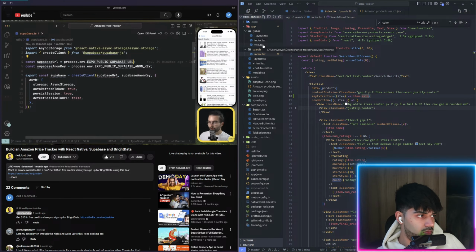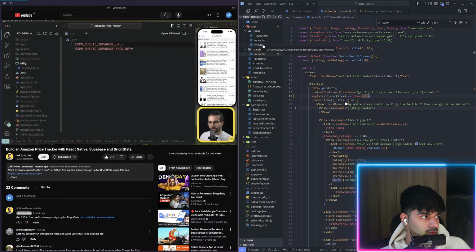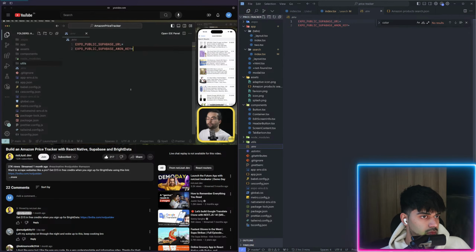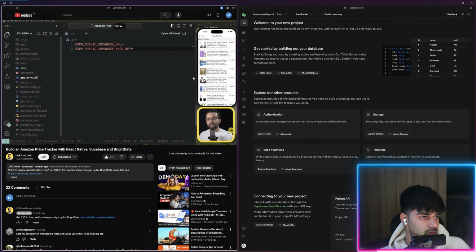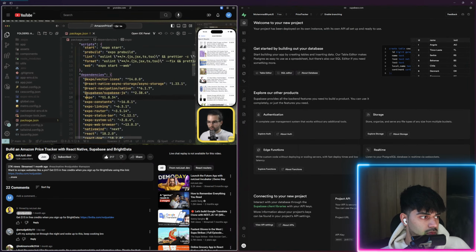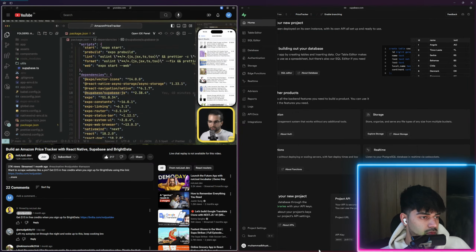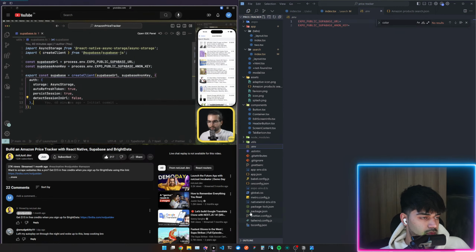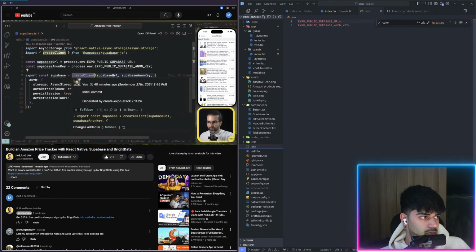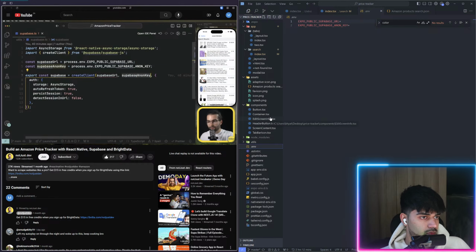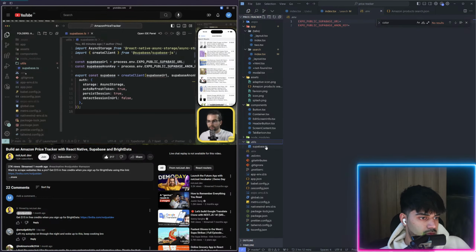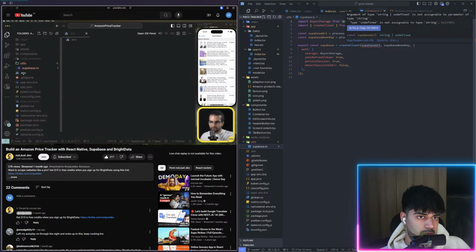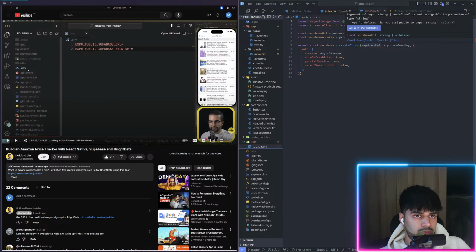The credentials are taken from the environment variables called EXPO_SUPABASE_URL and Supabase anon key. Let's go ahead and open this environment file, and here we have them. If you didn't start with the same template as I did, you have to simply install the Supabase JS package, then create a utility function that will call createClient with your Supabase URL and the anonymous key. You can look at this code, and I'm taking them from environment variables that I'm going to provide here in the .env.